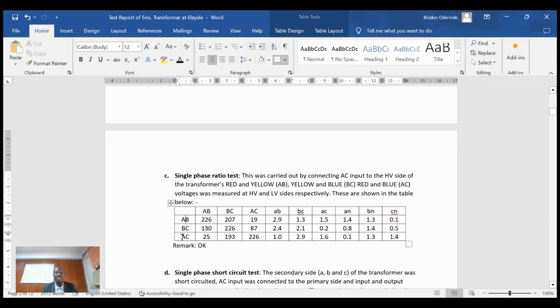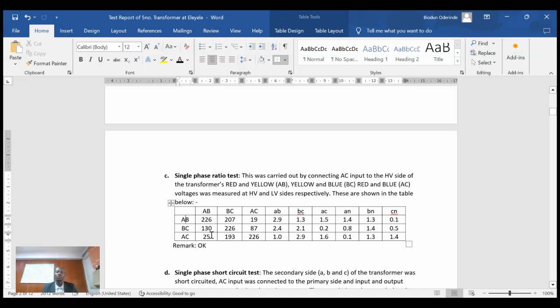So the same thing with A and C, that is red and blue. As you can see, you connect red and blue, and you see it here. You see all the full footage here because we connected it with A and C. And also, the addition of AB and BC must equal or almost equal AC. As you can see, BC is closer to AC. That's why you have much footage here, and this one is smaller as compared to this.